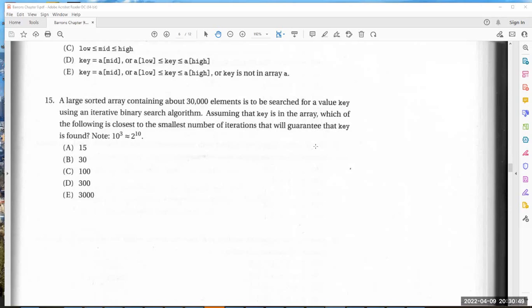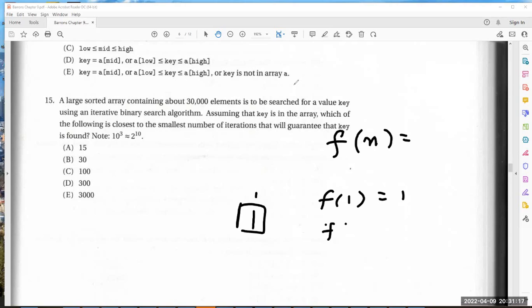Is it C? No. How to solve it? We talked about the problem. This one you need to use the F number for N search. Fn is what? Remember that? I don't remember. We talked about F1 equals 1, right? Yeah. F2 equals what? Is it 2 to the... no, it's 2 times F1 plus 1.